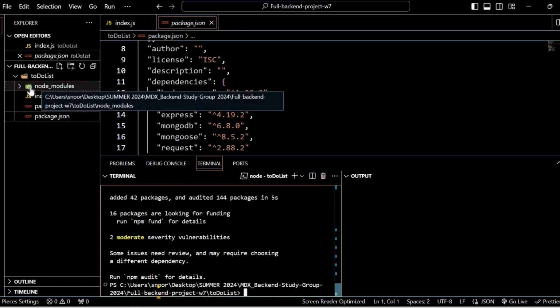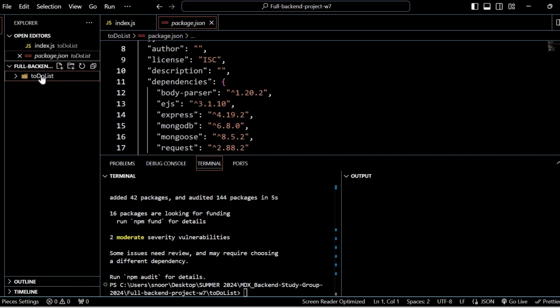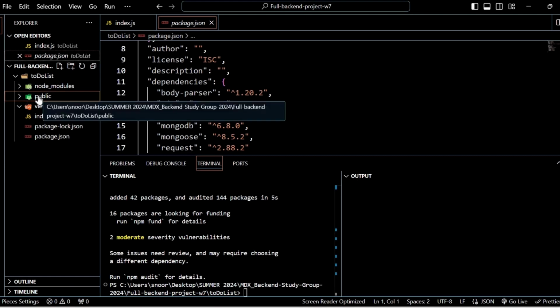So the next thing that you'll have to do within to-do list folder, you will have to create views folder where you'll have all our EJS files, and also within to-do list folder itself we need another folder, public. So I think if you have watched all the previous videos, you will be able to recall what we're doing right now, and if not, then you feel free to go back and look at the playlist. Whatever you're not understanding, go back and review and come back.